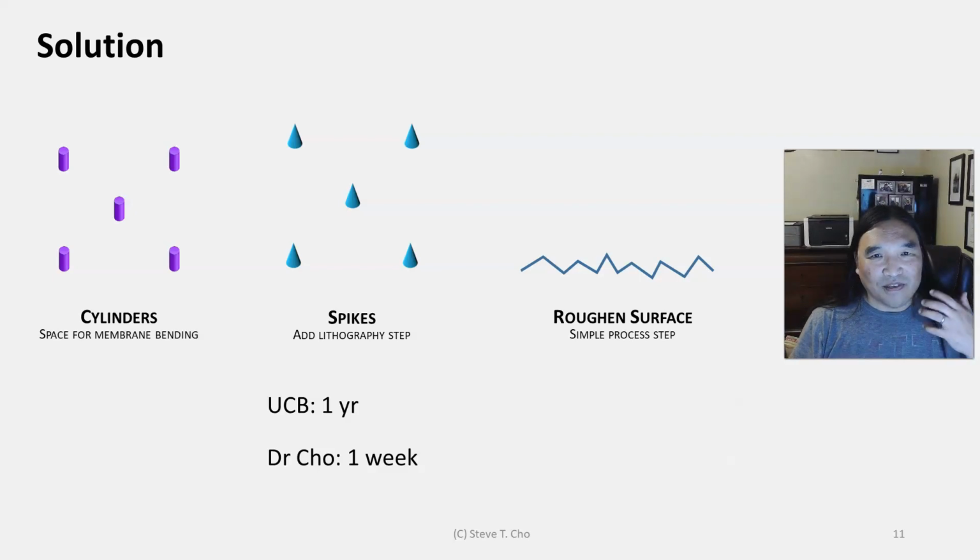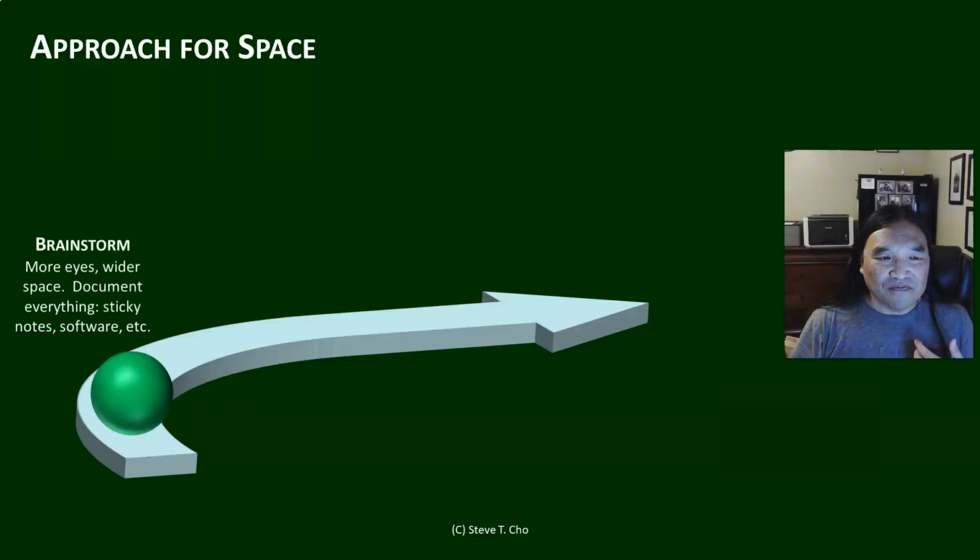This is why in your problem solving, I'm always saying, what's the crux? What's the one or two things that everything drives off of? How do I define space? And this goes back to the Asimov paper. In order to figure out space, the best way to do it is brainstorming. When you have hard problems like this, get a whole bunch of people together and just have a discussion.